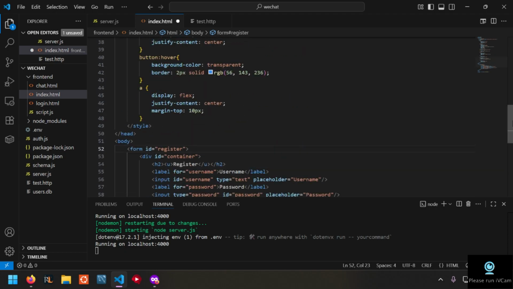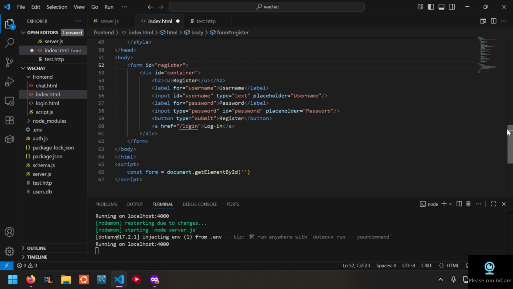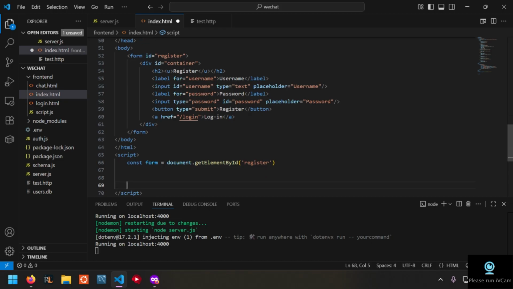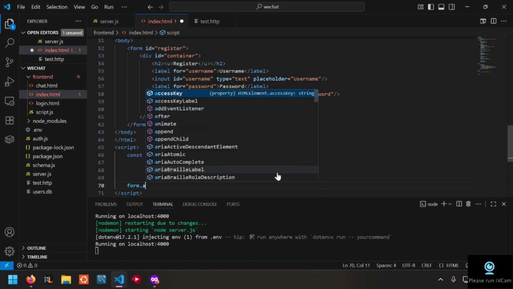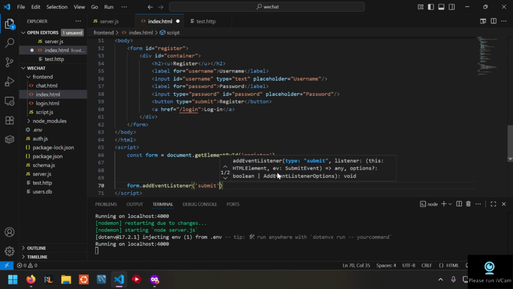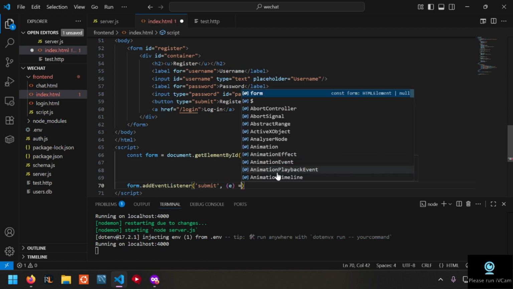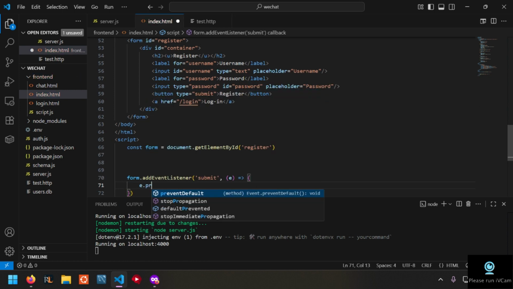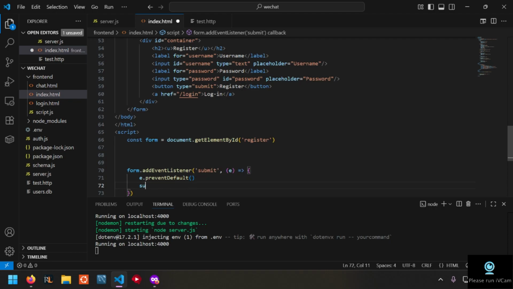That should not have been called login. Alright. Form, we'll add the event listener. We'll submit. We'll prevent default. And then we will call submit, which is right here.